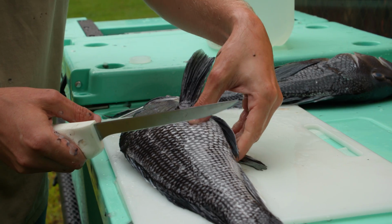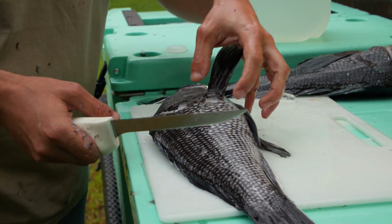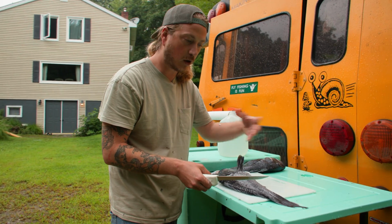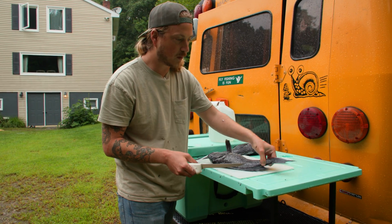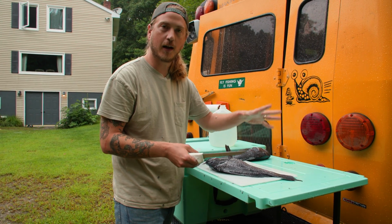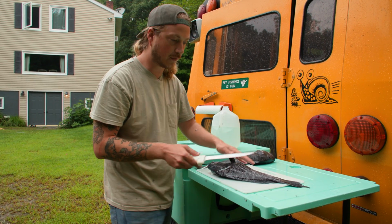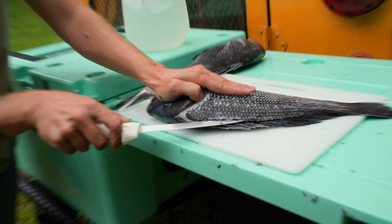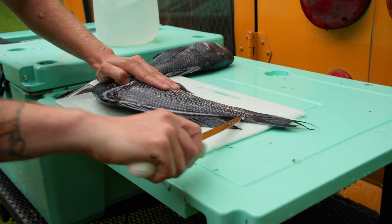We're not going to do that because we did not gut these fish, and we want to make sure we do not puncture through the ribs, getting any of the bile from the guts on the fillet. So this, for those of you who asked how to fillet and not get any of the guts on, is going to be a great tutorial for that. We're going to flip our knife around, use the tip of the knife right at that opening, slide all the way down the dorsal fin.